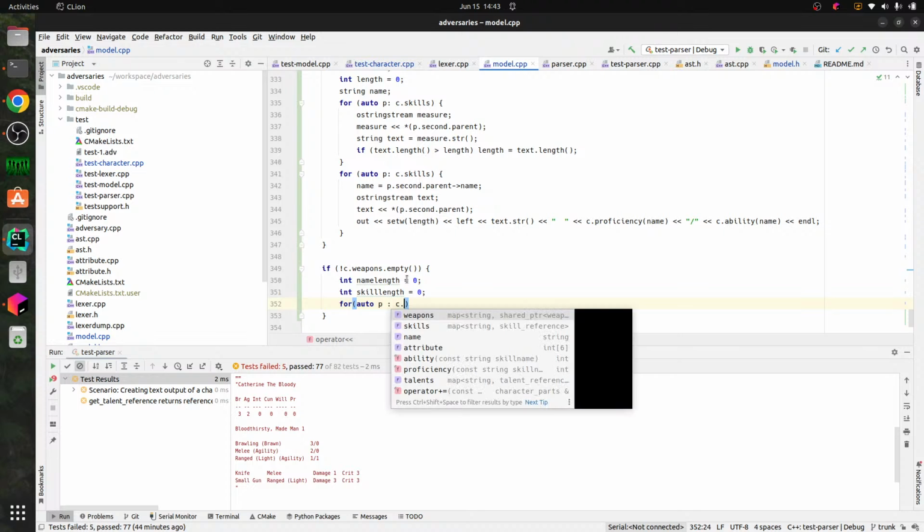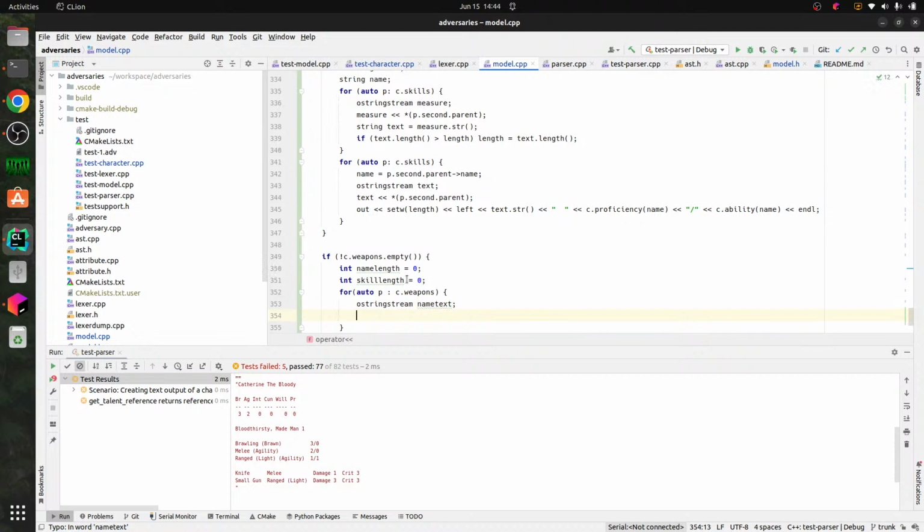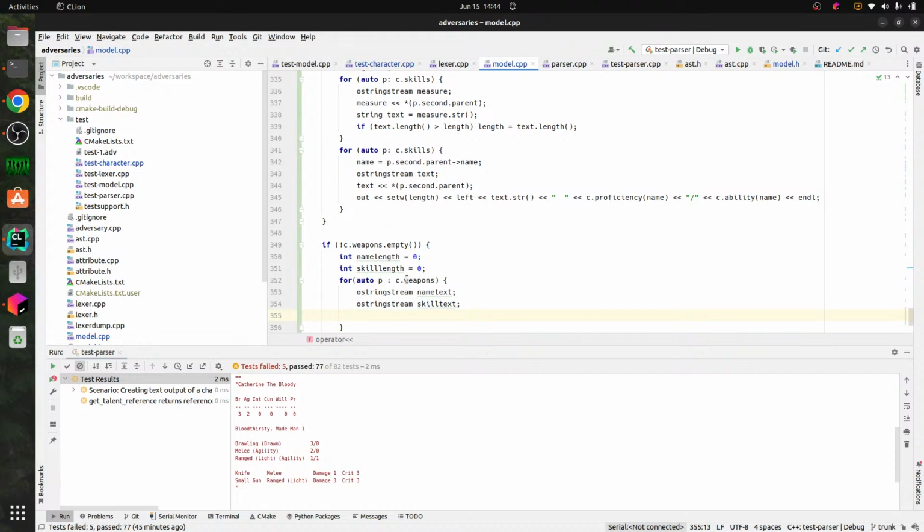Let's see, so C dot weapons. And the way to figure out how long the field needs to be, or the way that I use, is I just output the content to a stream and then I measure it, and longest one wins. Going to output the name of the weapon.